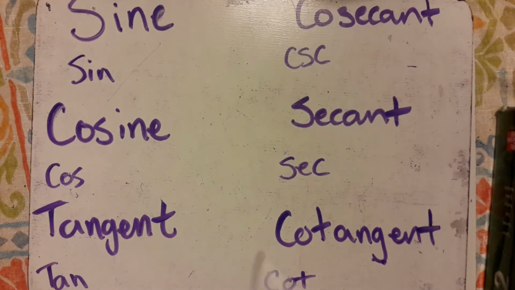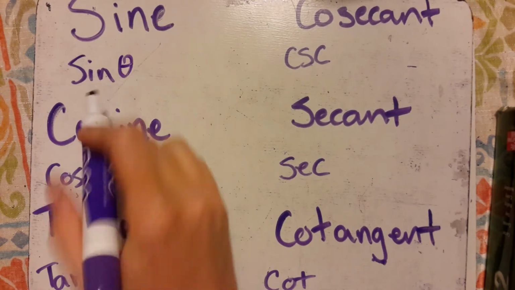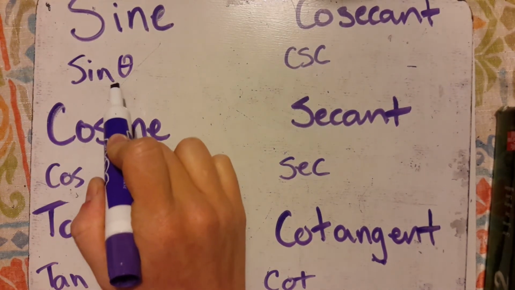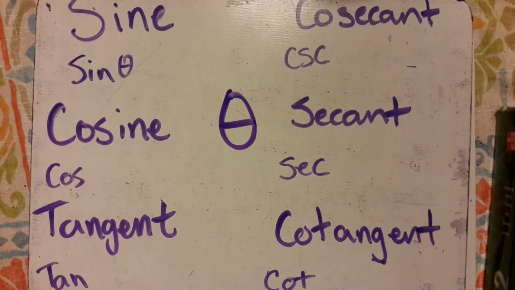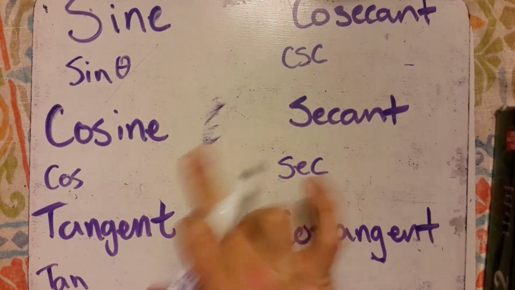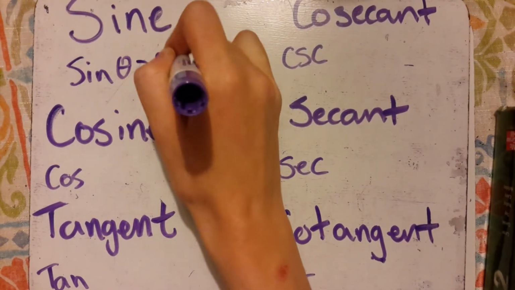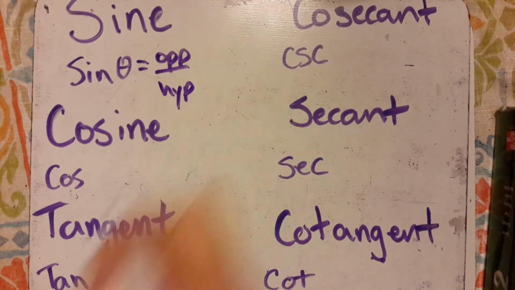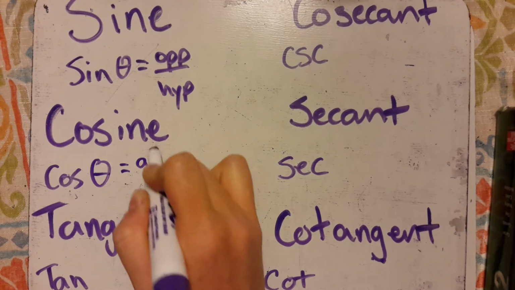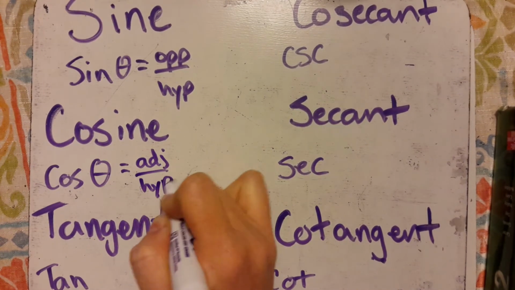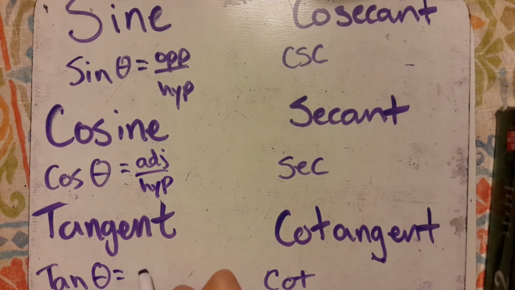So the ratios always have a given ratio for the angle that they make. The sine of the angle, that's what that circle with the line through it is. That's the Greek letter theta, is how you pronounce that, theta with a TH, is going to be the opposite over hypotenuse. Cosine is going to be adjacent over hypotenuse. Tangent is going to be opposite over adjacent.